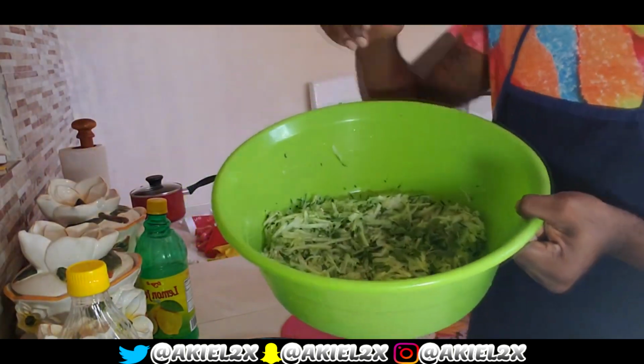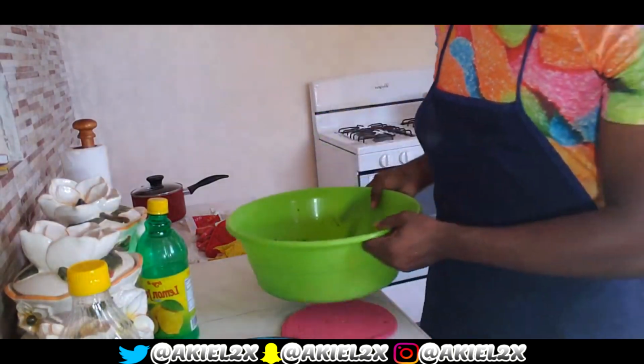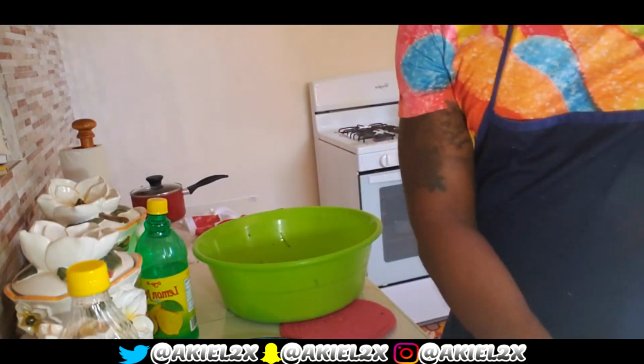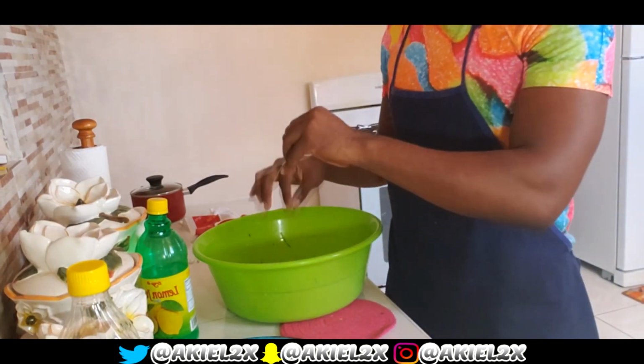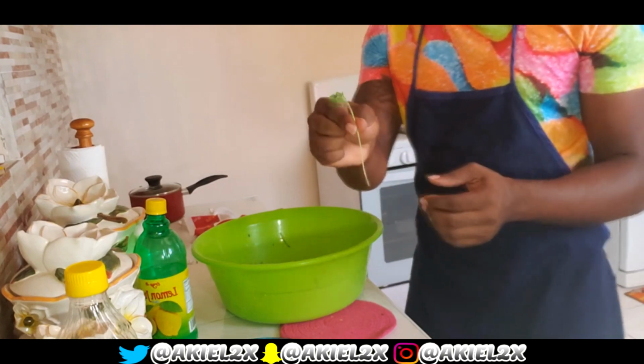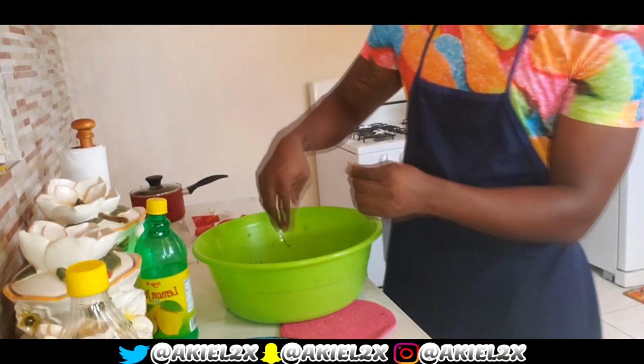Sauce. Now, so far I got the chives and the marjoram in. So you guys can continue with this. I'm gonna add in more marjoram to it. You guys can get the leaves like this and just make sure you have the leaves pulled off, okay?